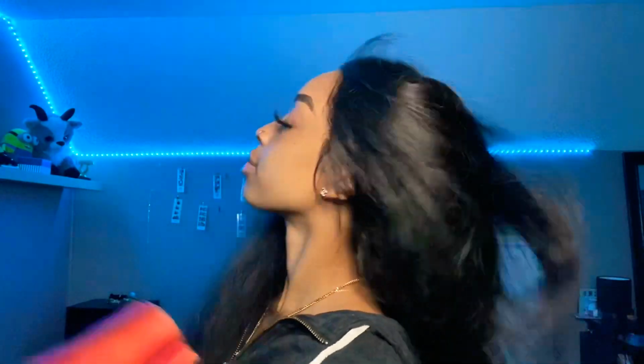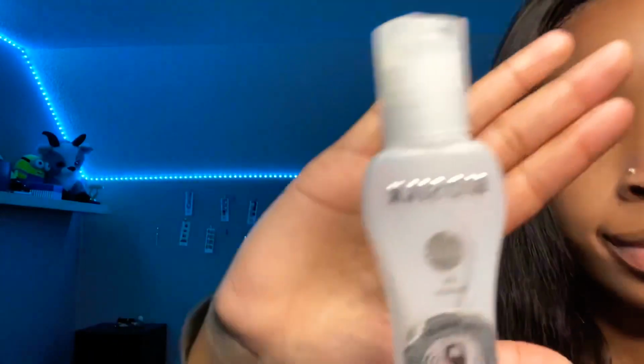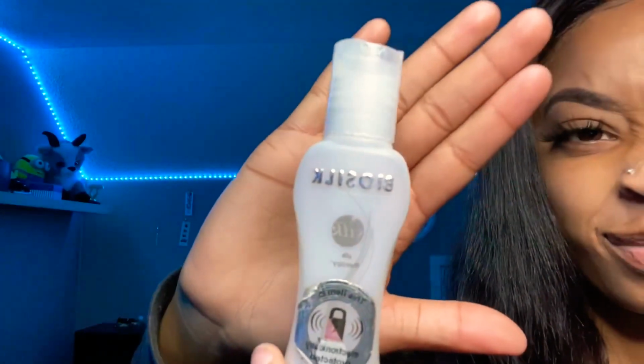So now I'm going to blow dry my hair. Now I'm going to take my BioSilk heat protectant that I purchased from Amazon, and distribute that all throughout my hair.